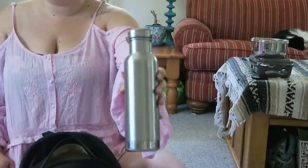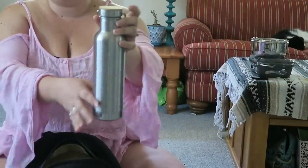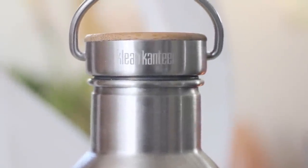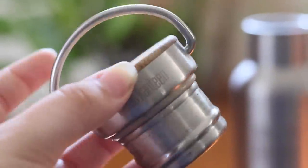The next thing is literally such a saving grace — everyone needs a reusable bottle. This one is by Clean Canteen. It has a bamboo lid, is completely stainless steel, and is plastic-free. It's skinny enough to fit into my bag without being huge and bulky. A lot of places will be open to refilling this for you. I mostly use it for water, but a reusable water bottle is super key, not even just for reducing waste but for staying hydrated, especially in the Texas heat.